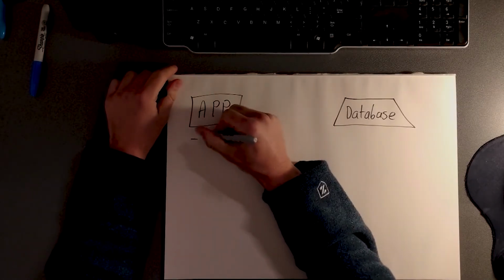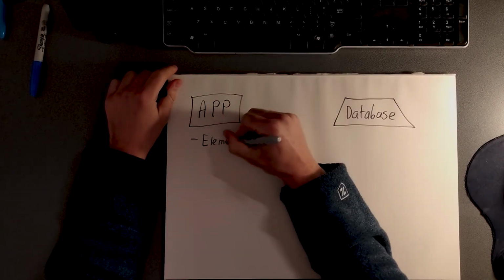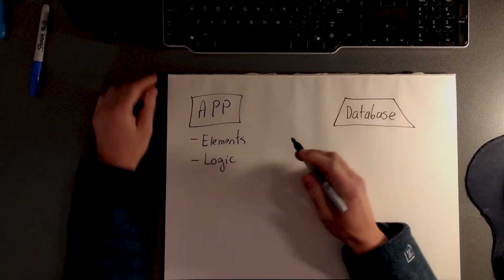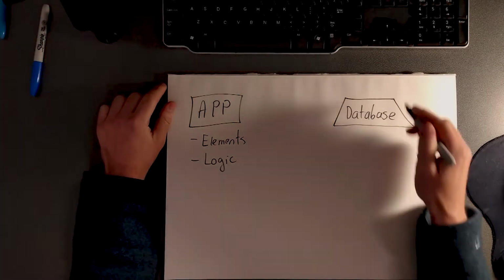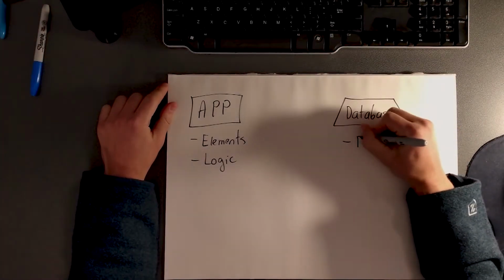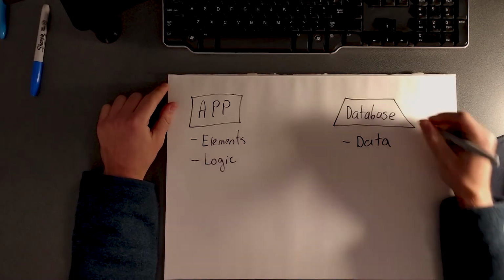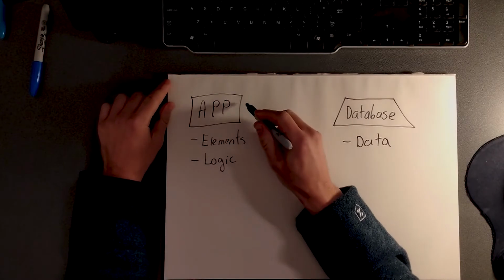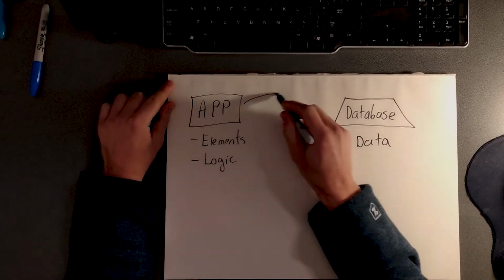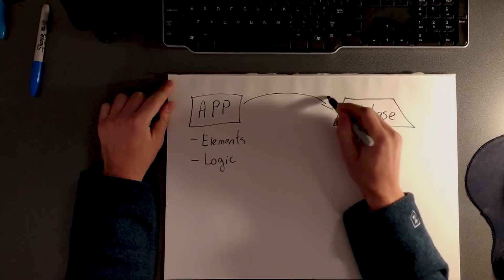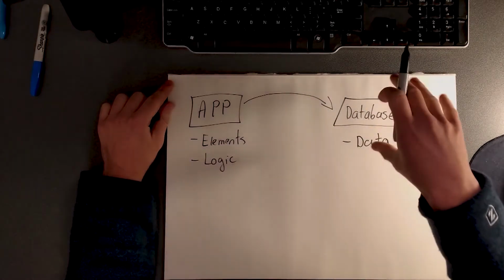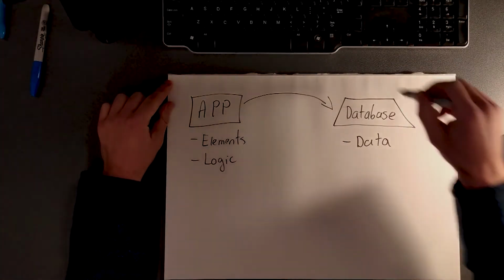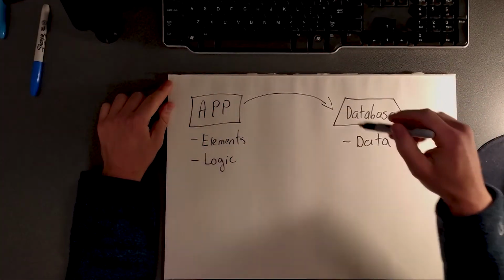So in your app lives all your elements, and all of the logic of how your app should actually function. And your database predictively houses all of your data, okay? Now, there's a relationship between the two in that your app is going to be asking, and sometimes sending or saving, data to the database. Where it's going to actually live, where it's stored. This is the memory of your Bubble application.